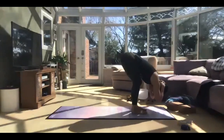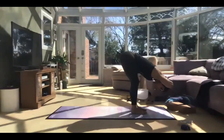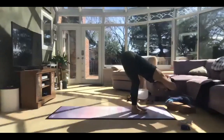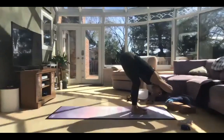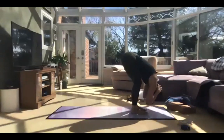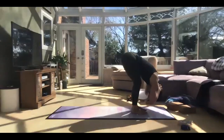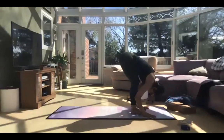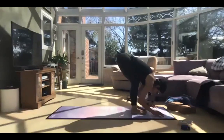Inhale, continue to breathe. Maybe slightly straighten your legs, very slightly. Remember, no pain, no tension. And then as you exhale, use the weight of your arms and your hands to sink. Next, inhale, release your hands on either side of your feet toward your toes. And exhale, just relax.